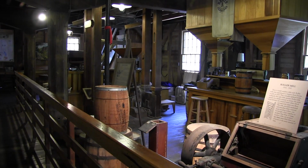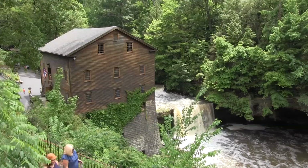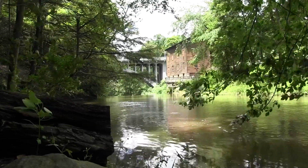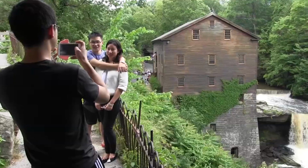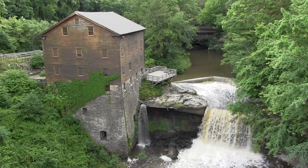Today at the mill, one can stop in and buy the flour produced there, but Setnick says that isn't the main product. It's a byproduct of the fact that this mill is still here. It's a historic building. Not only is it here, it still operates. And so that's the main purpose for it being here. Now, the flour is just icing on the cake, I guess.